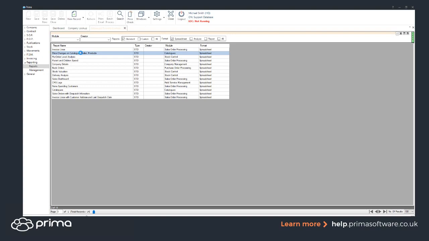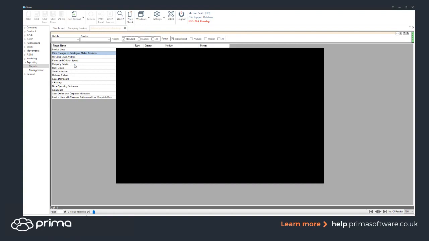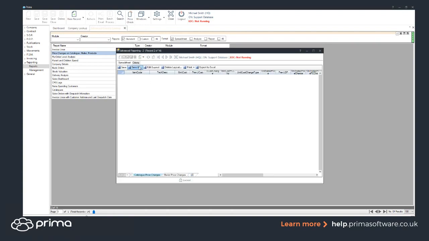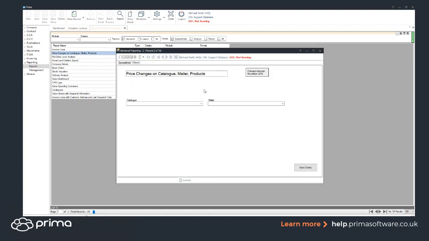And then you could set that to run on basically say the first of the month, so you get the last updates from the previous month, and it'll basically send you a report that contains a lot of information. So if you go into the criteria, you can look at basically all catalogues, or you can split it down to specific catalogues. So if you want to look at say what price changes have happened within the VAB catalogue, you can easily do so, and then it's just basically choosing the range that you want the changes to be.